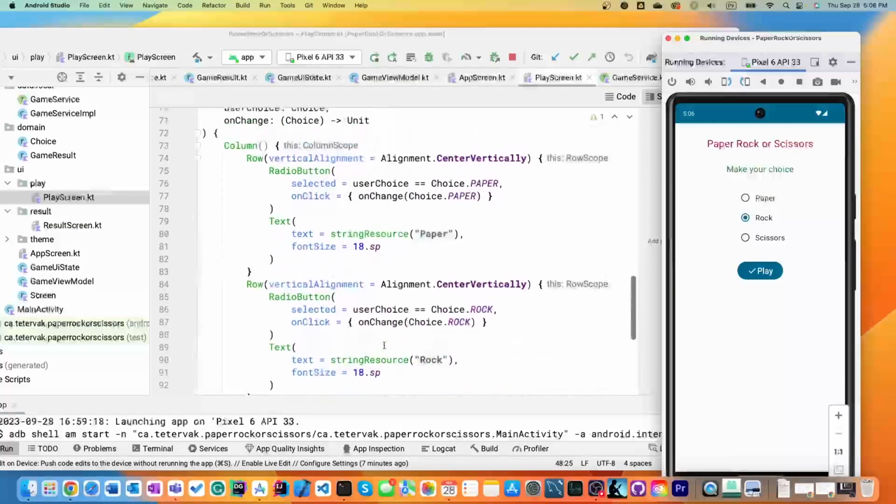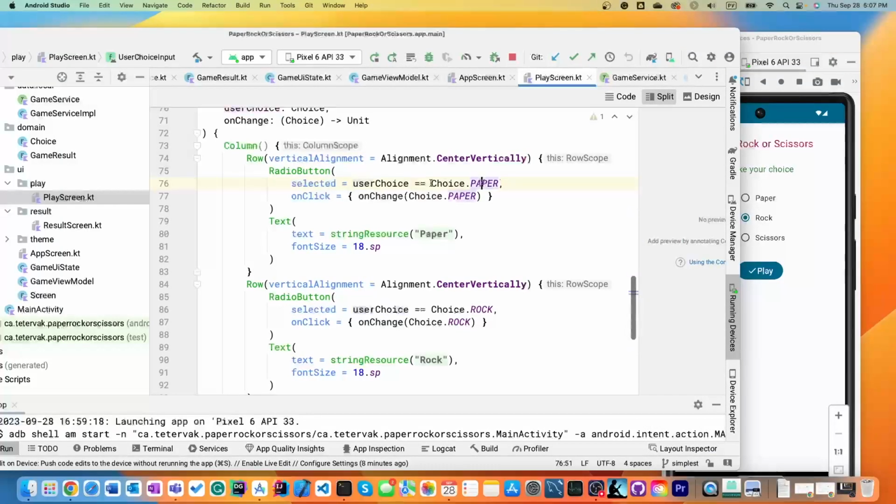So user choice input. You see I have a row with radio button and text. It is selected when user choice is equal to paper. It is the first one. We had this logic when service quality is equal to amazing, right? So the same idea in the same even number of radio buttons, right? I compare choice instead of service quality.